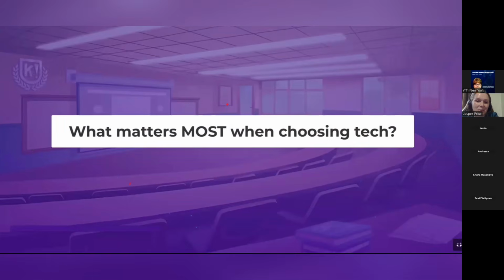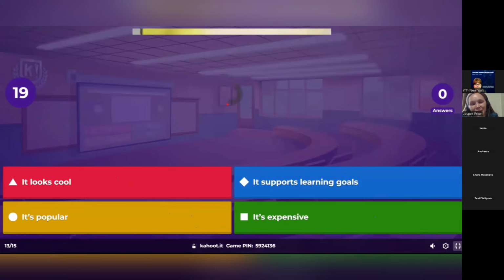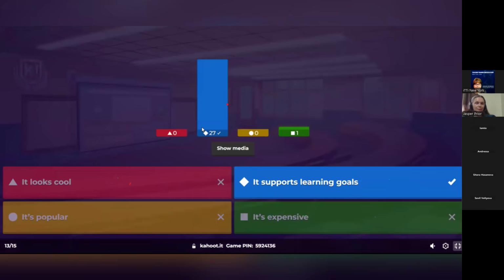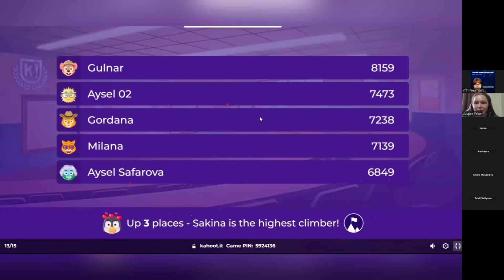All right, what matters most when choosing technology? It looks cool, it supports learning goals, it's popular, or it's expensive. It supports learning goals. Well done.